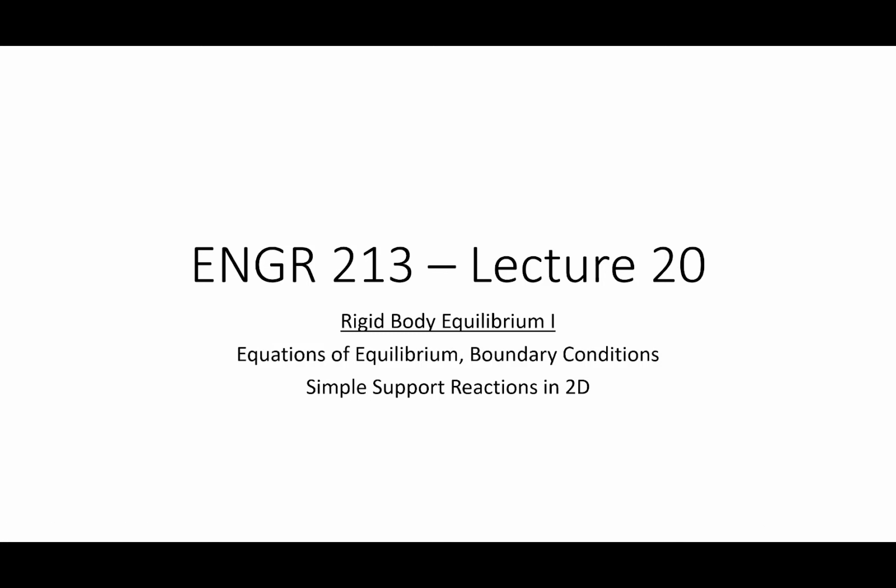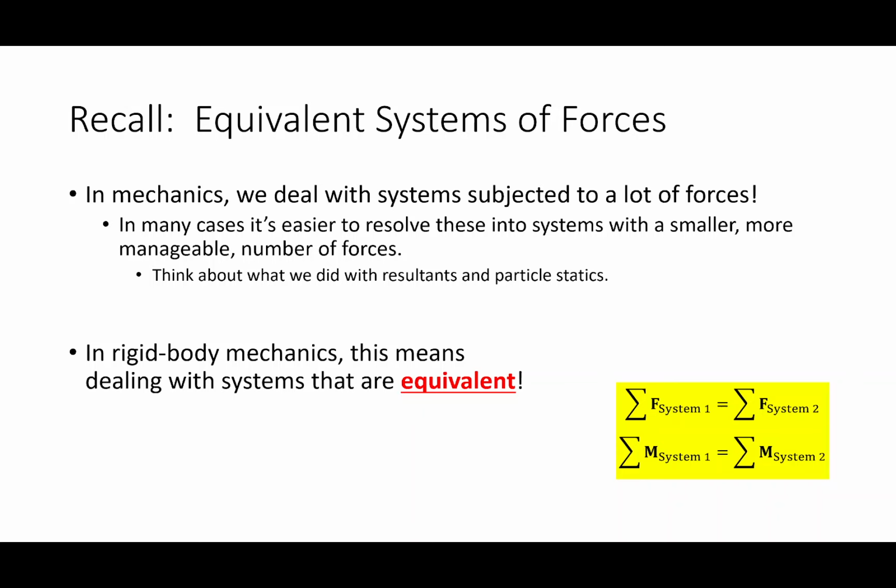So yeah, it's a really, really kind of exciting day in terms of what we do here in Engineering 213. So last time, and really for the past couple of lectures, we've arrived at this idea of an equivalent system. The idea of an equivalent system is that if the forces and moments in system 1 are the same as the forces and moments in system 2, then those systems are equivalent. And now what we're going to do is extend that concept into equilibrium by saying that for a system to be in equilibrium, the sum of all force vectors must be 0, and the sum of all moment vectors must be 0.